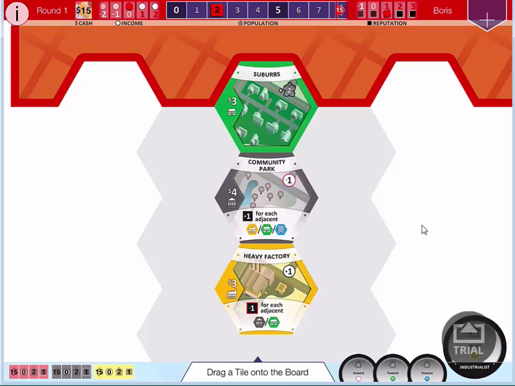So this is my secret goal. The other players don't see this, but at the end of the game, if I have the most industrial buildings, I get +15 points for being the industrialist. So the way it works is at the end of the game, most of these goals are just like having the most of something or the fewest of something. In fact, all of them are having the most of something or the fewest of something. So at the end of the game, that is checked.